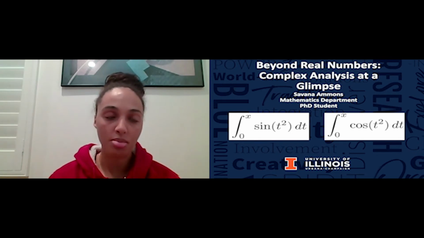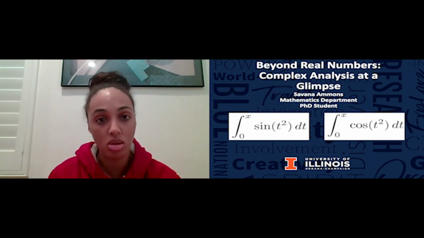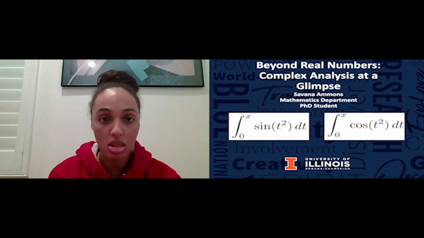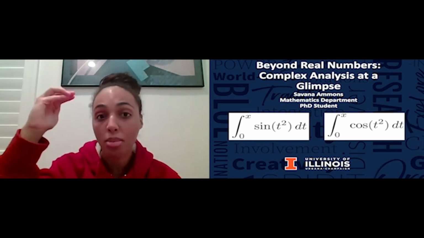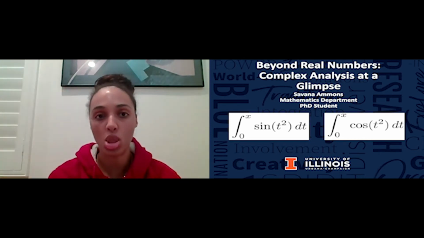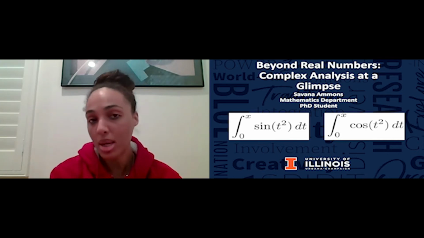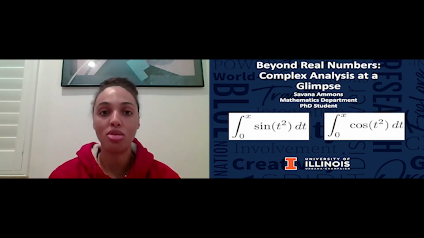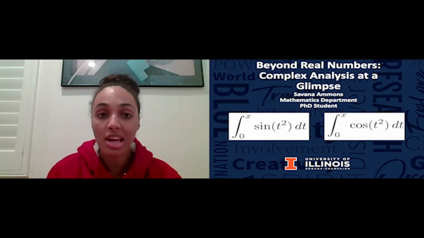Complex numbers are created by adjoining an imaginary number onto the traditional numbers that we're used to, thus augmenting the normal number line in order to reveal an entire plane of complex numbers that were always hidden just beneath the surface. Meanwhile, complex analysis deals with the study of complex functions. That is, those functions that take in complex numbers instead of the normal real numbers. A prime example of this would be the sine function, which you may have encountered in trigonometry.